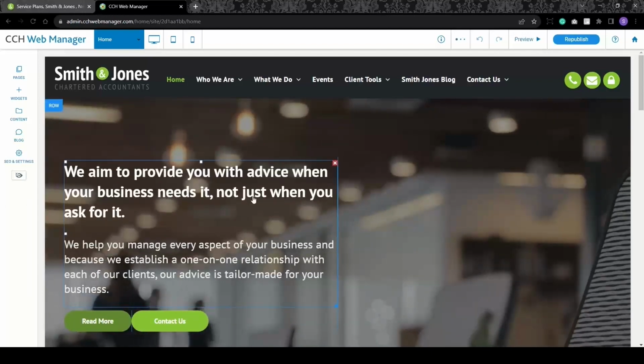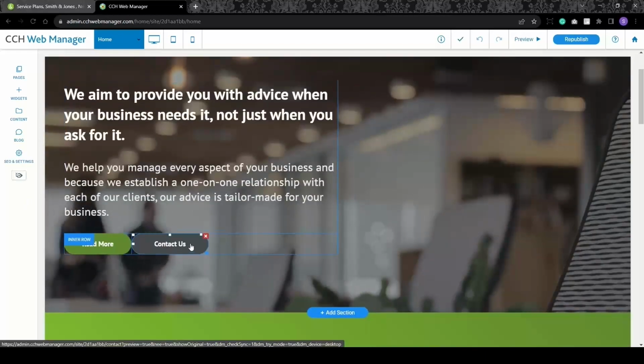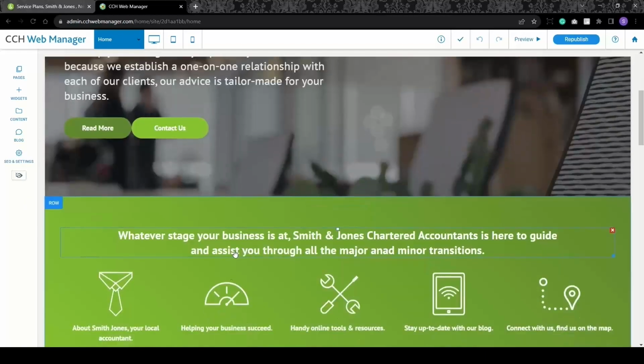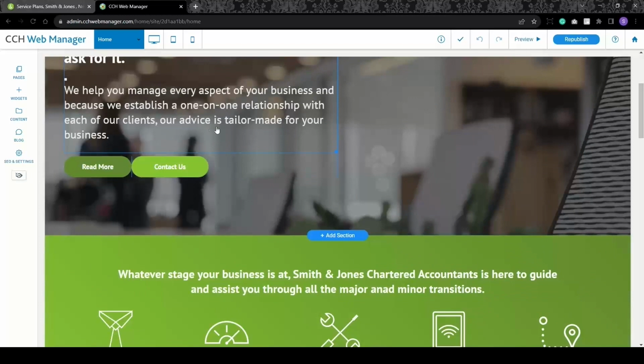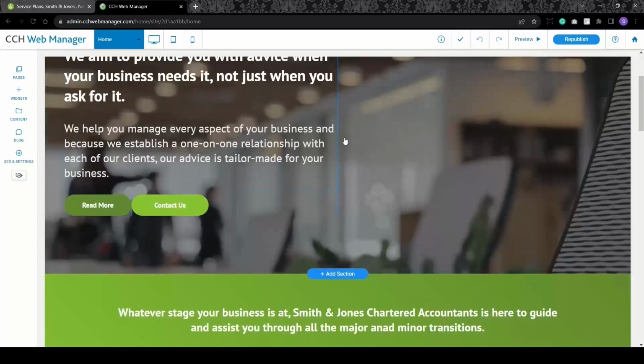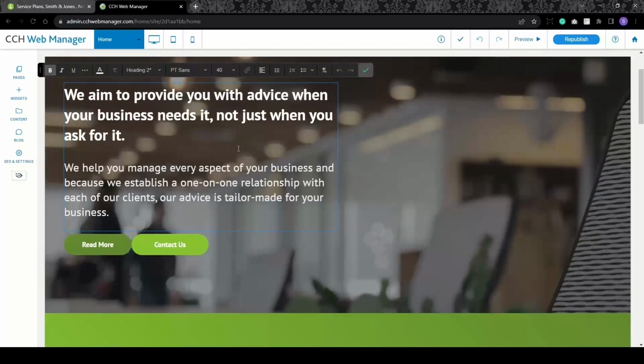And to make a change to the website, I just simply locate the item that I want to edit. And you can see the blue outline move around as I move my cursor, which indicates the individual components that I can edit. And then you just click on an item to see your editing options for that element.